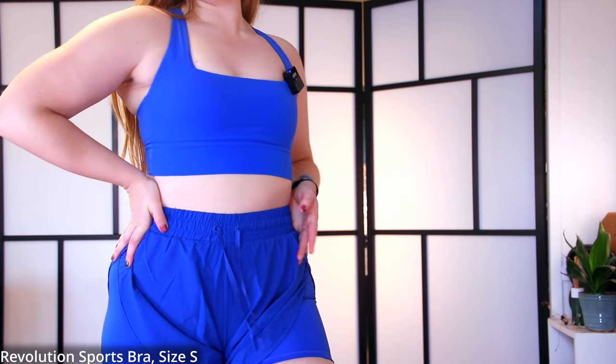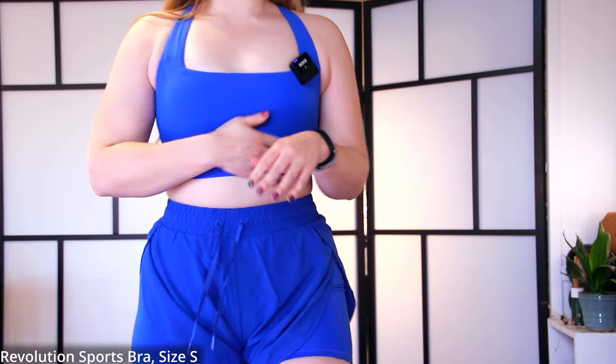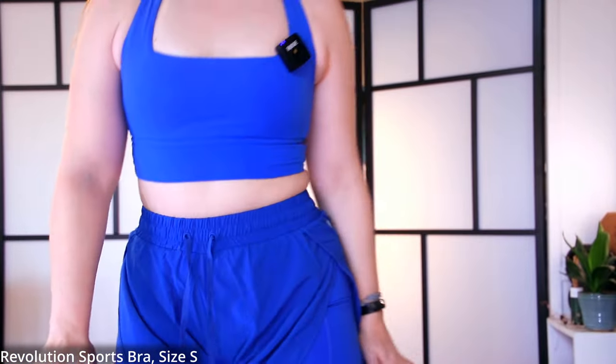And it's so long, and I feel like you could also get away with wearing this as a top in summer, with some high-waisted pants, shorts, whatever. So, you know, you can go with that as well. They're definitely really, really cute. I love this color. And it is, again, this soft brushed Nuber fabric. So, you know, just like a hug.